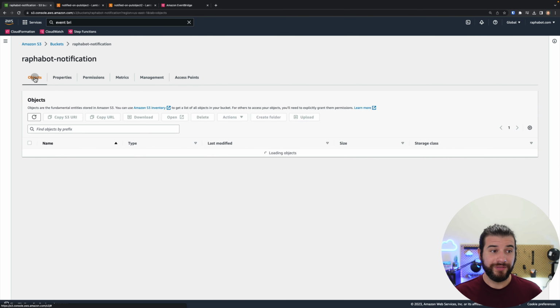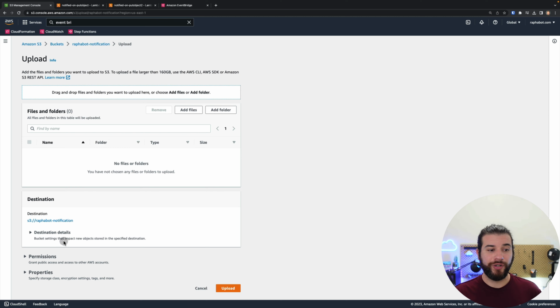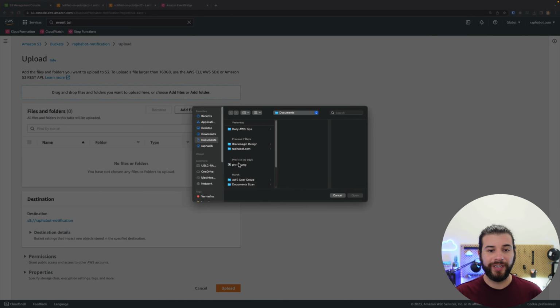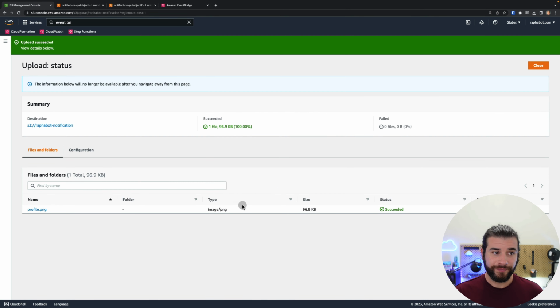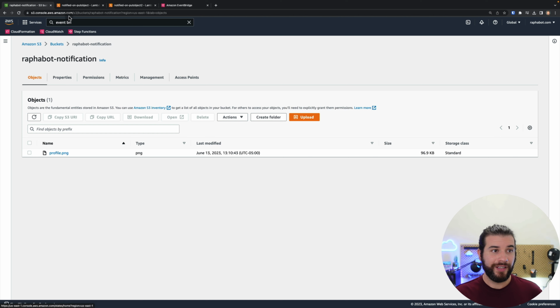So let's try it out. If you come back here, try to upload the same file again or a new file. As you might know, for Amazon S3, if you're rewriting an object, that's another put object action. So that's going to trigger our event anyway, our event rule, better saying. If I click upload, that's it, uploaded.